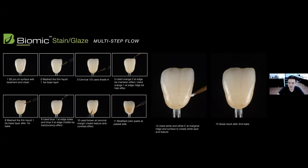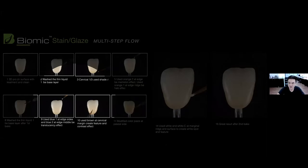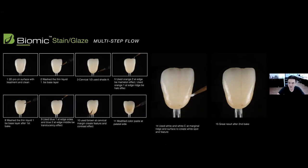And the first time I just wash the liquid on the surface, and I will apply the main color and the warm color and the halo effect in the bake first. And the second time I will apply the translucent color or some color to bake, and I can get a very clear and significantly different color in the area I want. And everything is very detailed. And the third time I want to apply the 3D layer so I can get the surface, and the final result is like a layering crown.